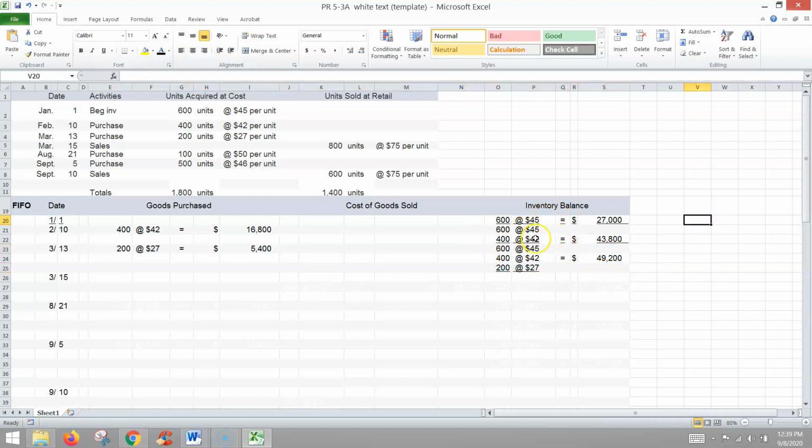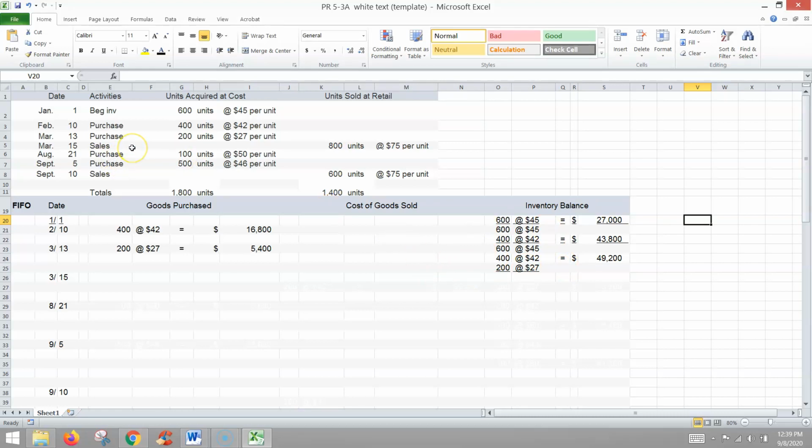So you can see every time we make a purchase, we're just adding a layer. And it's very good practice when you're doing this on paper to rewrite the inventory that you have. I know that's maybe wasting a little bit of effort, but you're less likely to make an error. I've seen students forget about inventory that they have or actually sell it on paper twice. So it's easier just to rewrite the 600 and then the 400 and then of course adding the 200.